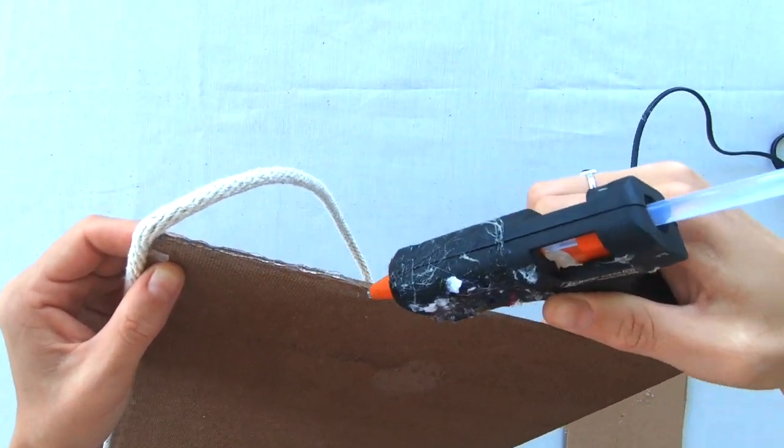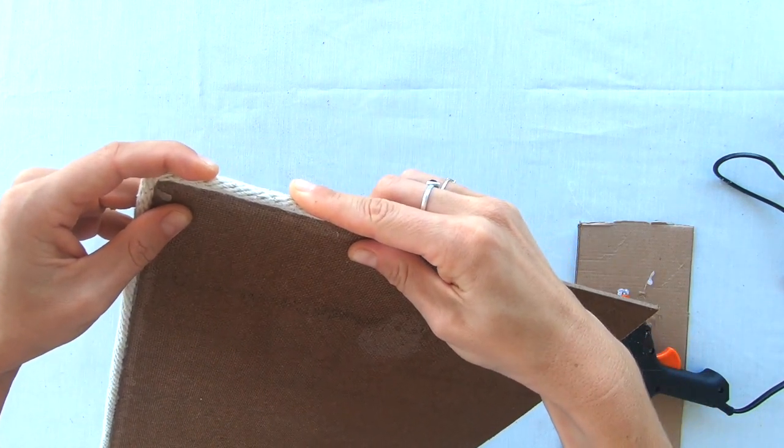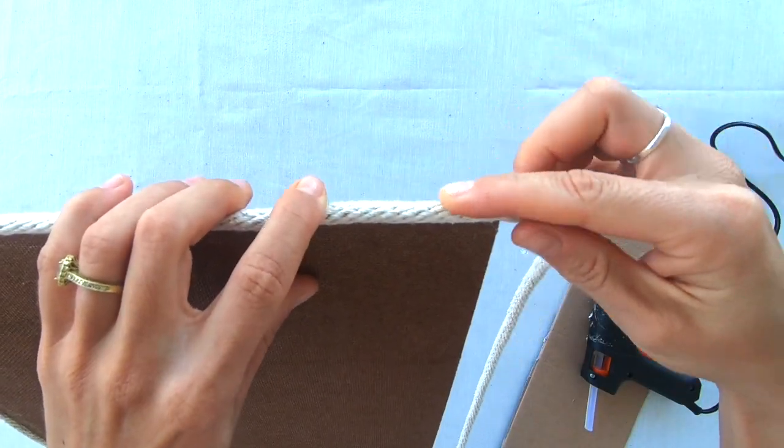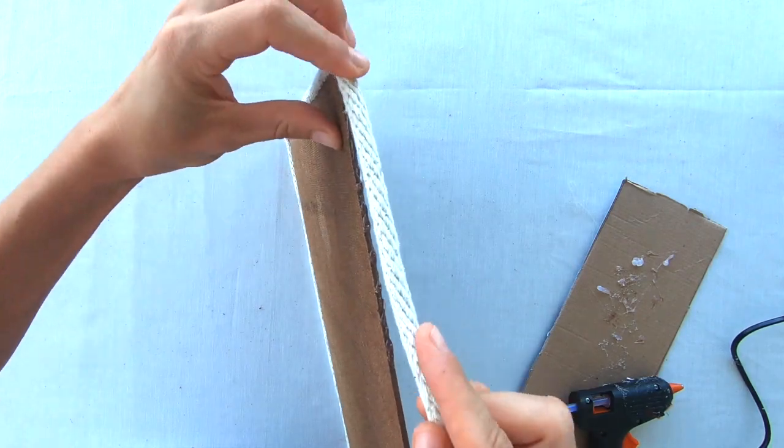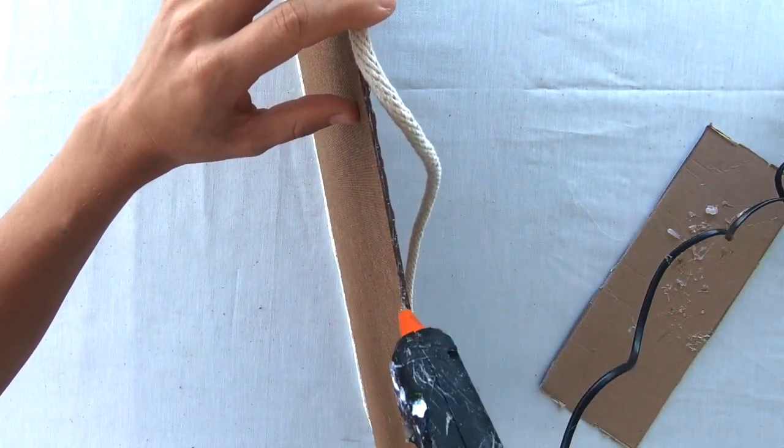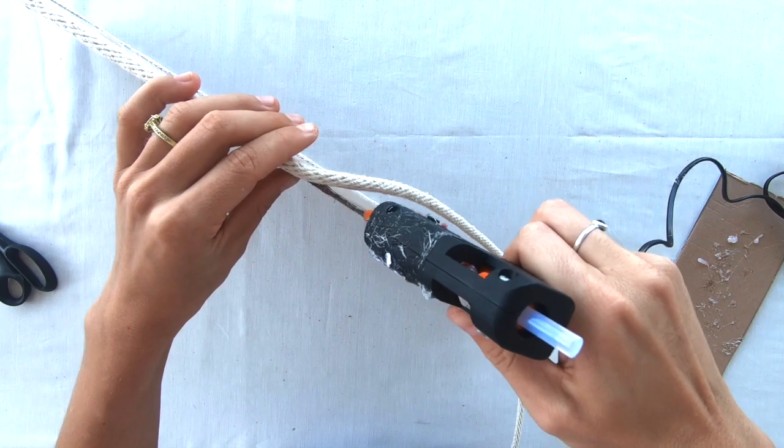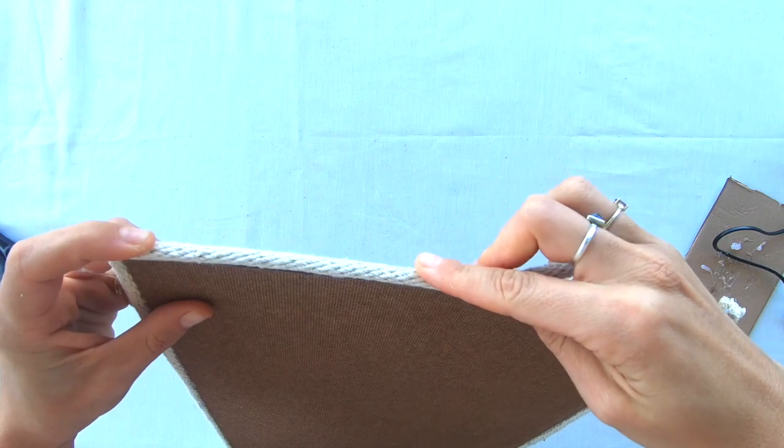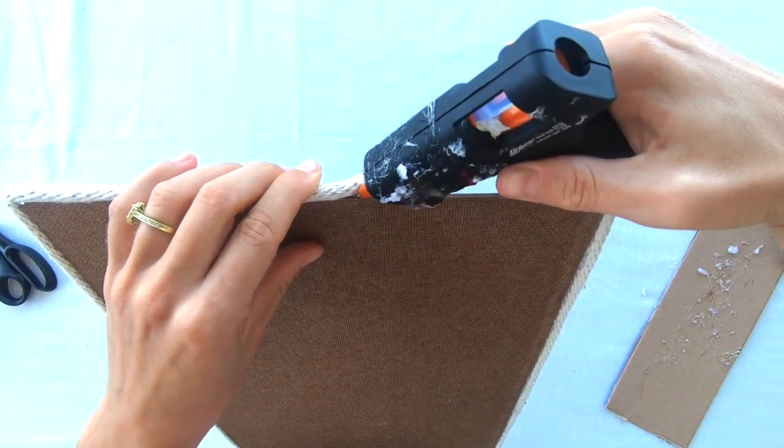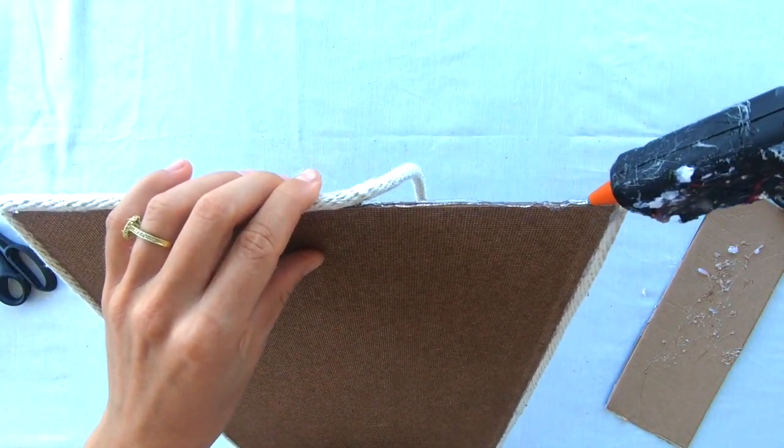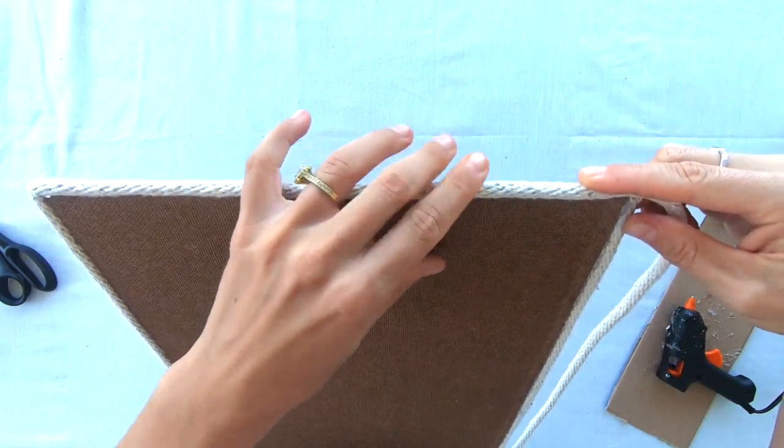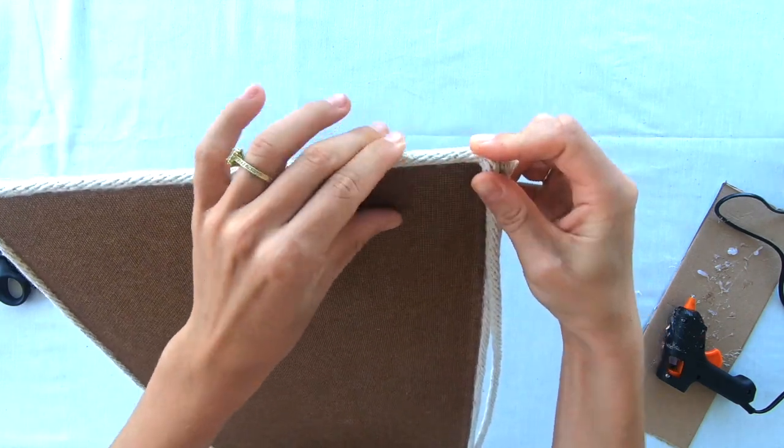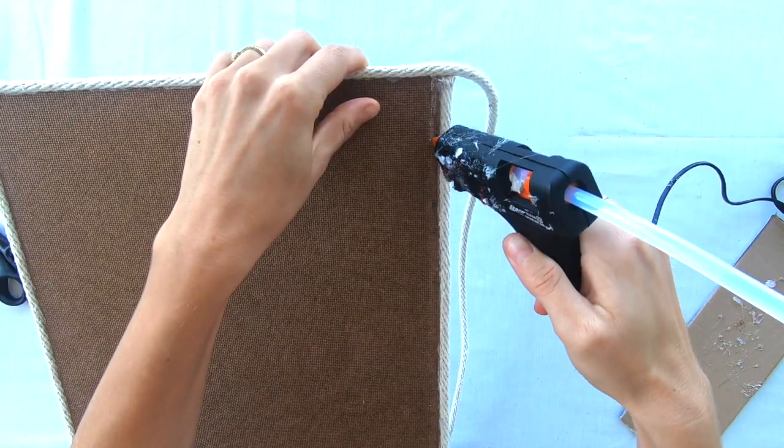When you get to the corners, make sure you keep the rope tight and that it's glued down properly. So now that we've framed the board nicely, we're going to bring the rope onto the board. Make sure when you do your corners that they're nice and tight so that we don't see the board in the background.